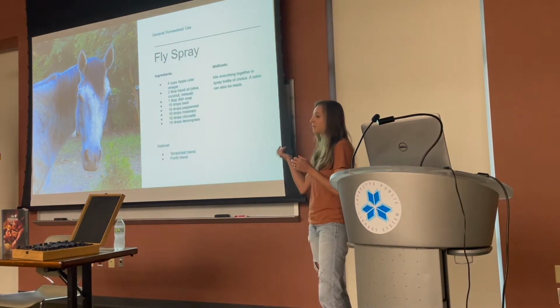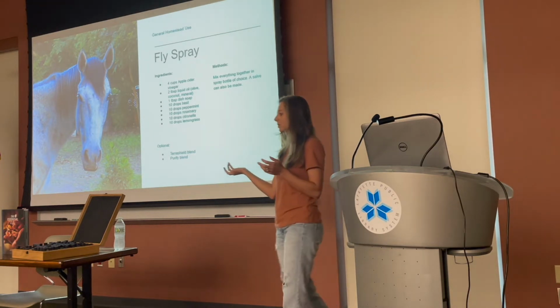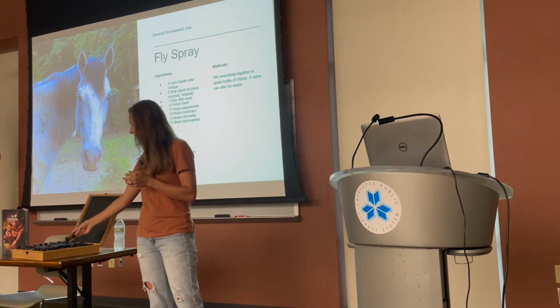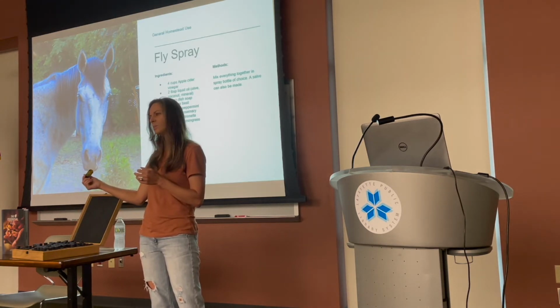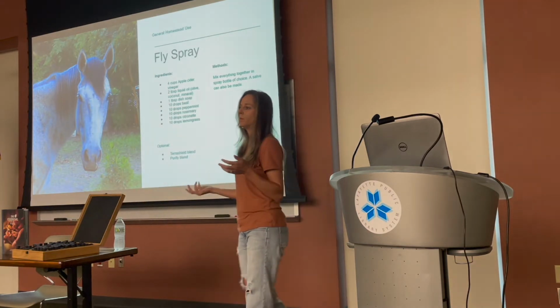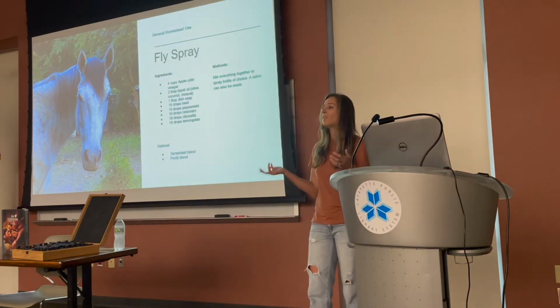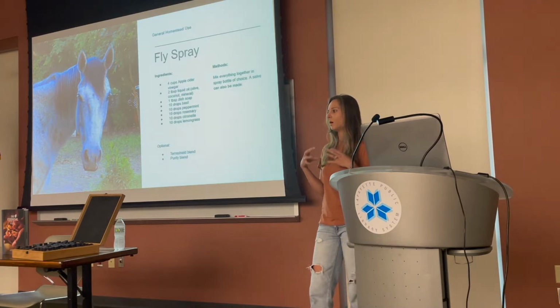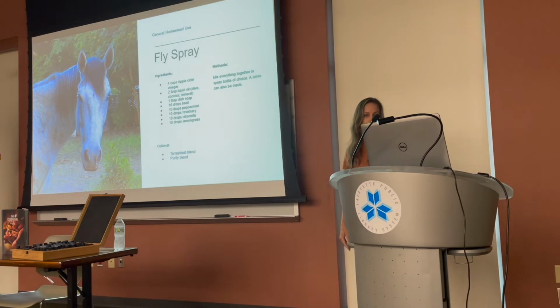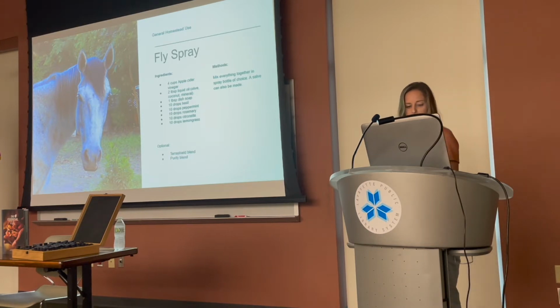When you have it at home, you obviously get a bigger bang for your buck because you have a bottle that has, I think these are 280 drops in here, or 250. So you're able to keep making your own and not having to ship in bottles. But if you don't want to make your own, there are good companies out there that sell pre-mixed blends. This can be used on everything, basically. Your horses, your goats, your cows, whatever you need.